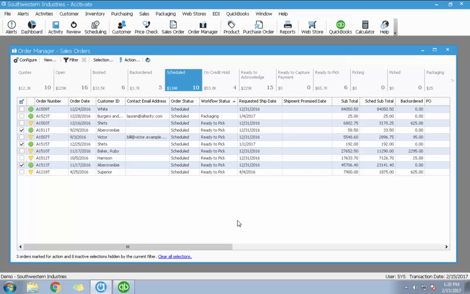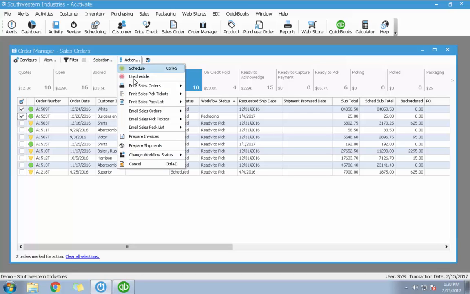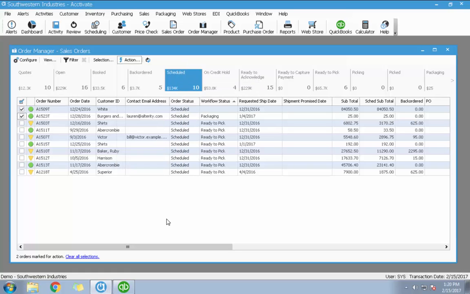Now, if that process doesn't work for you and you want to print the invoice before you print any other documents, the only way to do that, if you are still going to want to print the pick tickets or pack lists, is to set up an order report that looks like your invoice report to print from the print orders window or option. So it would be print sales orders, and you'd have an alternate format that said like order invoice or print invoice or something like that, depending on your needs. Now, this doesn't actually mean that it's been invoiced. It just gives you the ability to print a form that looks like an invoice so your customer can go ahead and pay you if they haven't already.